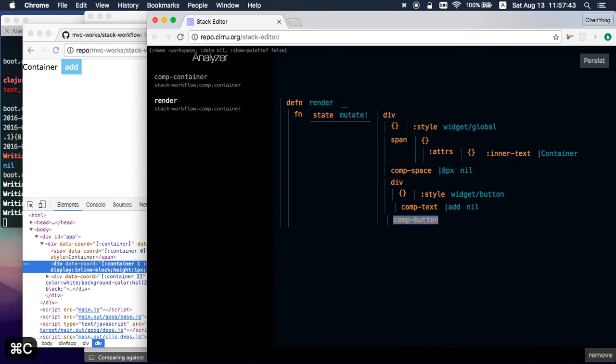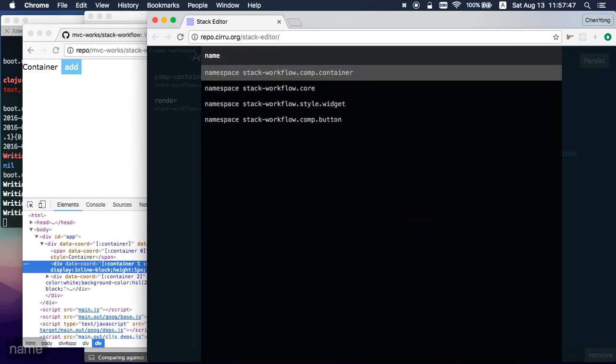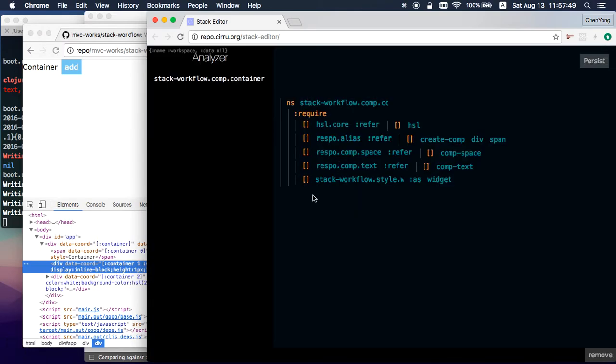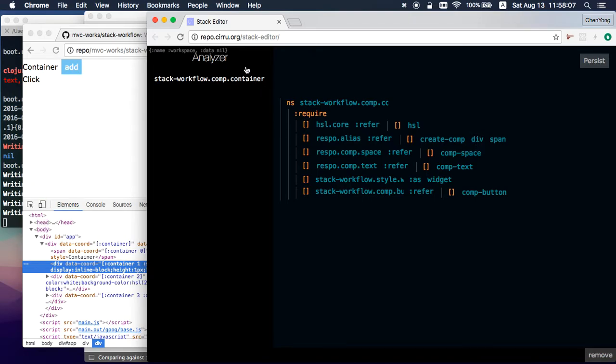But here, yes, it's not defined yet, and I'm going back to the namespace and add stack work comp. Anyway, hope it works.